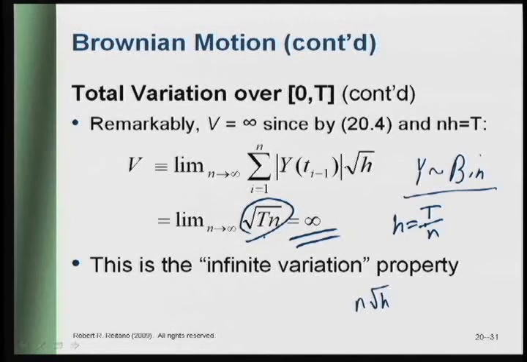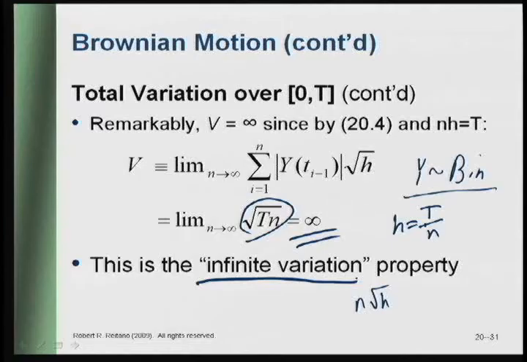It's quite remarkable, it's called the infinite variation property. If you take any Brownian path and you break up the total interval into subintervals and you measure the absolute change in the z's from the beginning to the end of each subinterval, and you add up those absolute changes, as you make the number of subintervals grow, the total length of a Brownian motion becomes infinite.